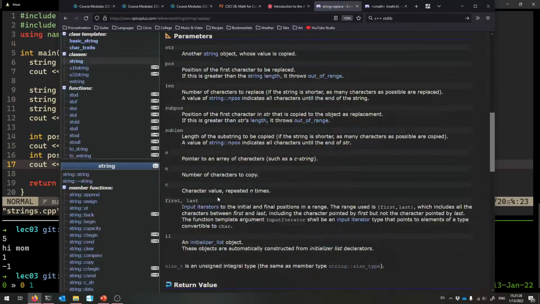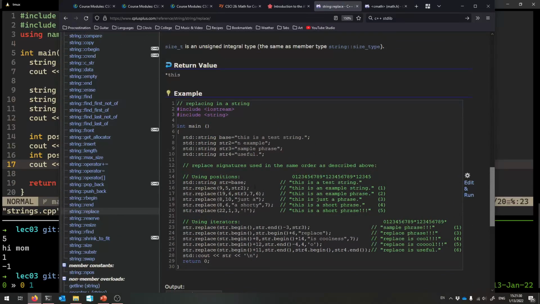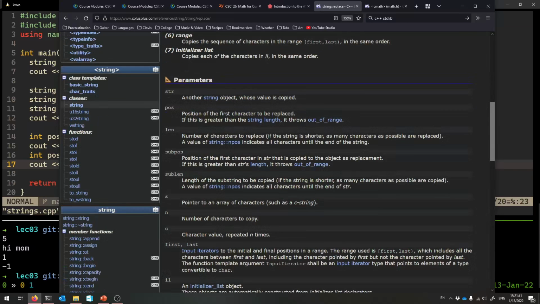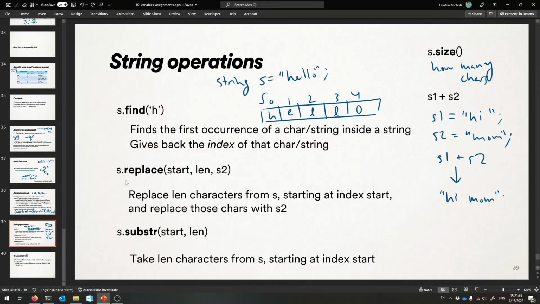What it does is it's going to overwrite the string itself, actually. So it's going to mess with it. It takes another string, takes a position, takes a length. What do they mean? I think the best example would be for me to show you in code.